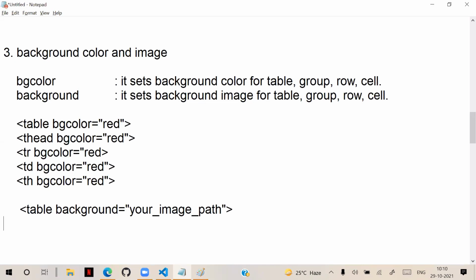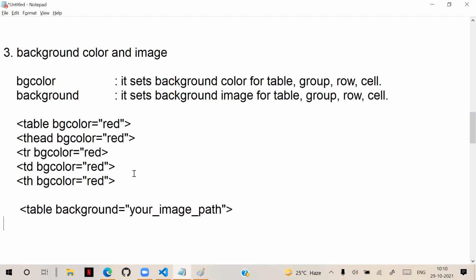Table can have background color or background image. You can apply for the entire table or for any specific part. At any level we can apply that.